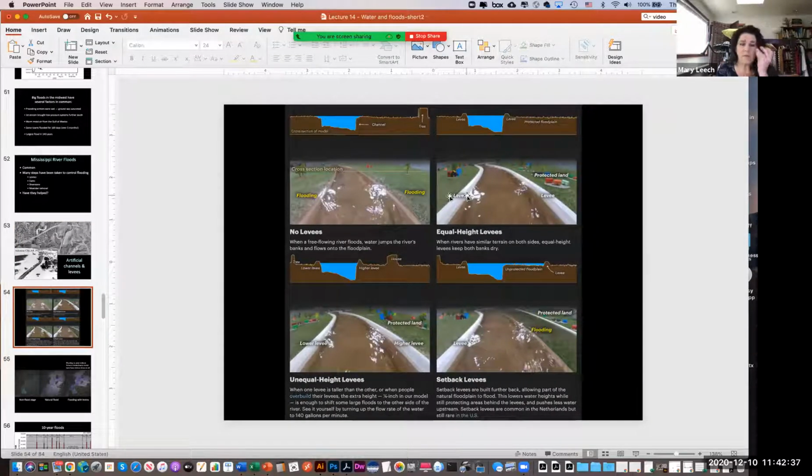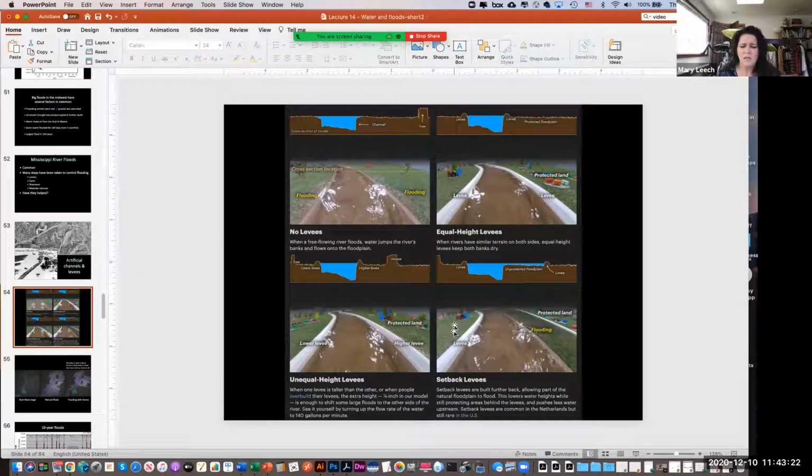There are some videos that show an experimental setup of a natural river in flood stage where the banks are overtopping, versus having levees and what happens when you have a flood. So when you increase the discharge here and the levees are breached, you flood this entire area. So nothing is protected. Whereas here in a natural setting, it's just overtopped its banks and it's soaking into the soil around the river.